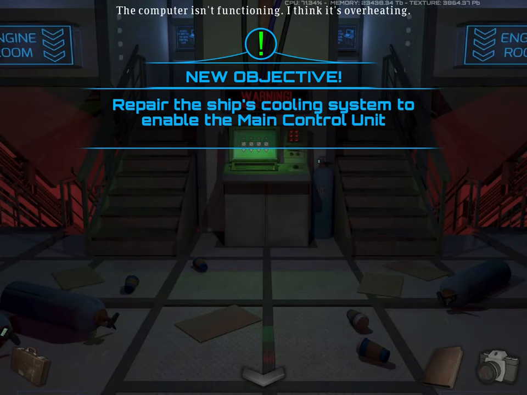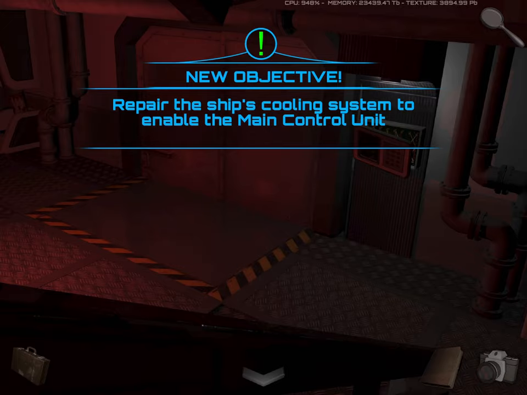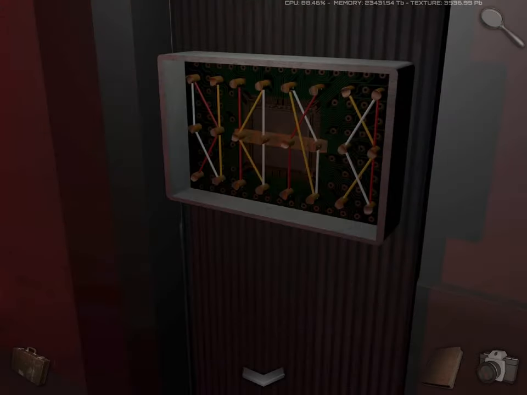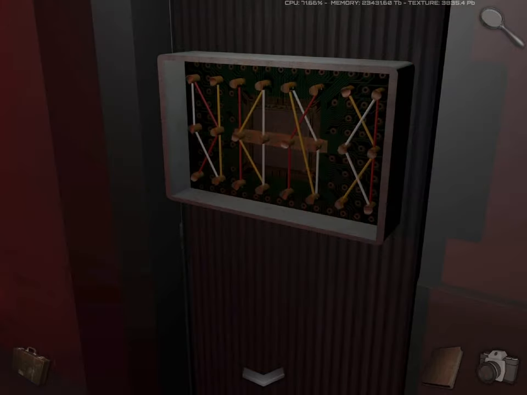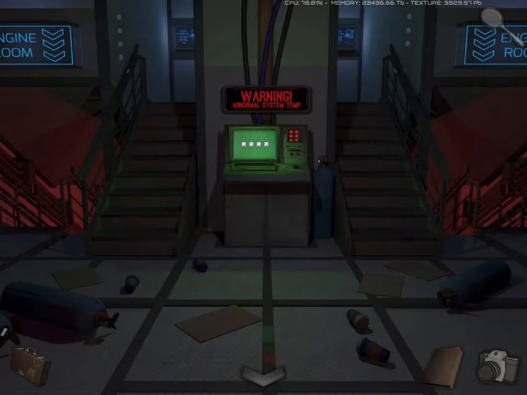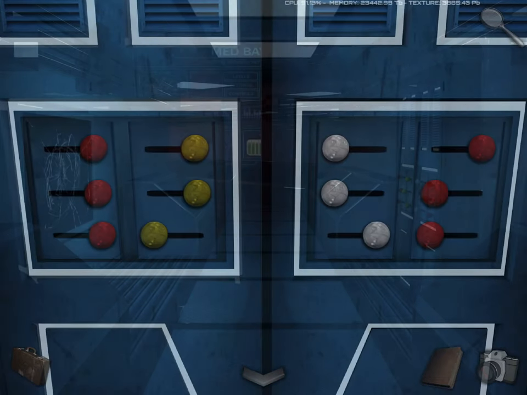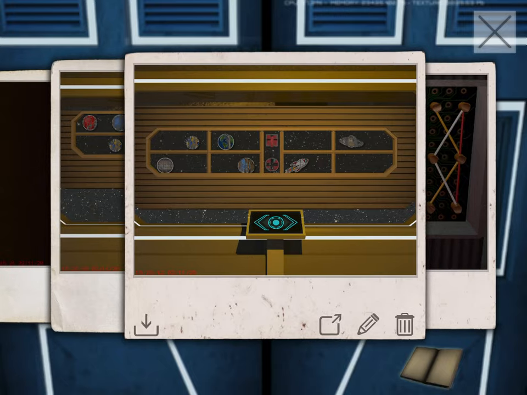Okay, so we need to repair the cooling system. Alright, let's go down. Look at this, take a photo. Let's go back. Go this way, here we go. Alright, so take this out. We can delete these.